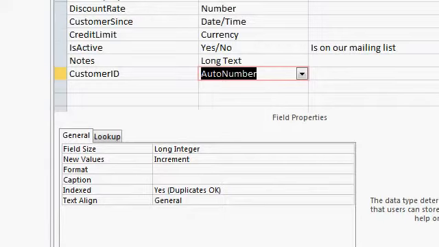You can have other fields if you want to. Let's say you've got an old paper system or an old system you set up in Excel and you've assigned IDs to your customers. That's fine. You can add that as a second field for your own purposes. But for the database, for Access, to keep track of those unique customers, set up an auto number field.